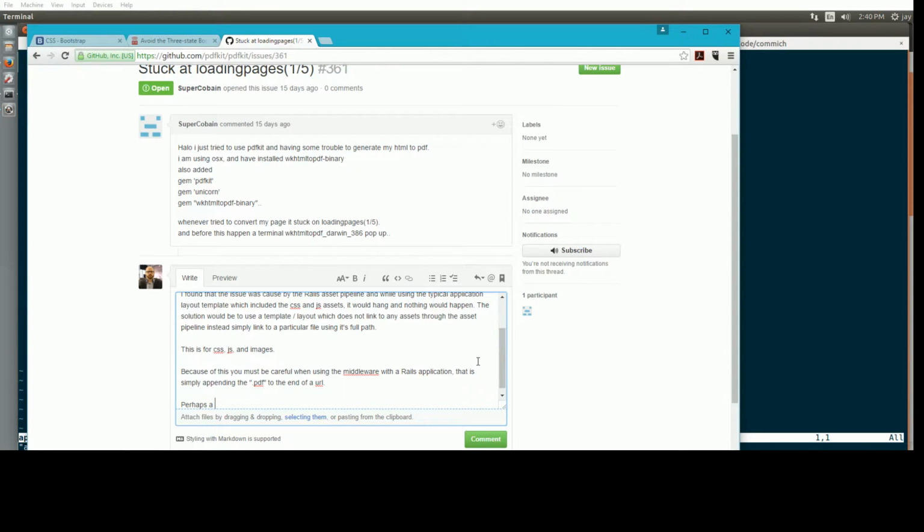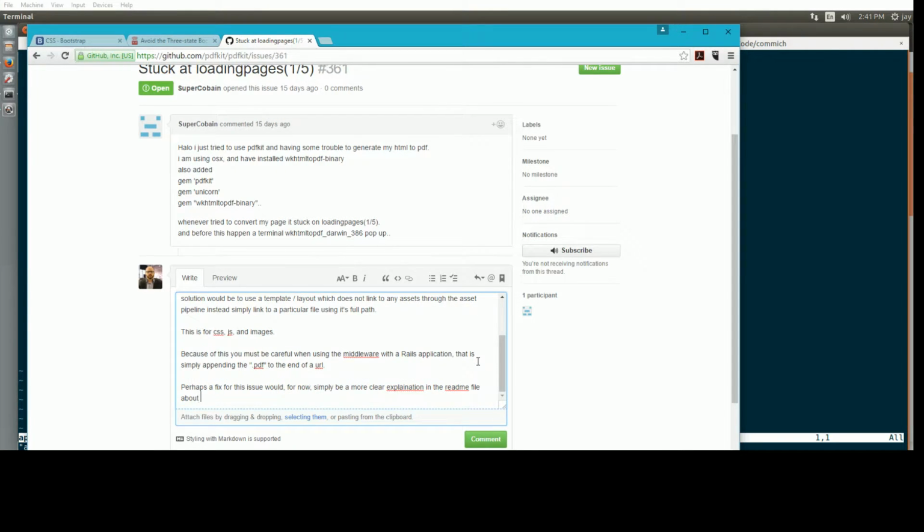Perhaps a fix for this issue would, for now, simply be a more clear explanation in the README file about not using the asset pipeline with PDFKit.